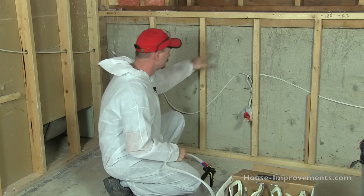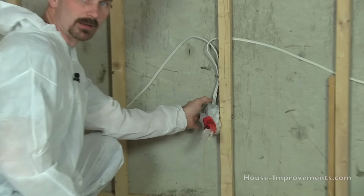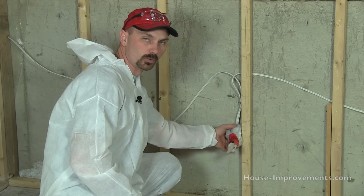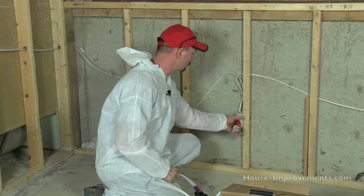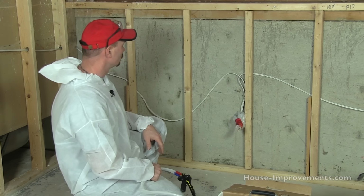We're going to do some of these spaces here. In preparation, any electrical boxes you'll want to tape up or seal up, because once the foam gets in and around them, it will expand into the open holes and cavities of the box and end up inside, so you want to prevent that. We've just wrapped this one in some plastic. The wiring is fine to be embedded in the spray foam; that isn't a problem.